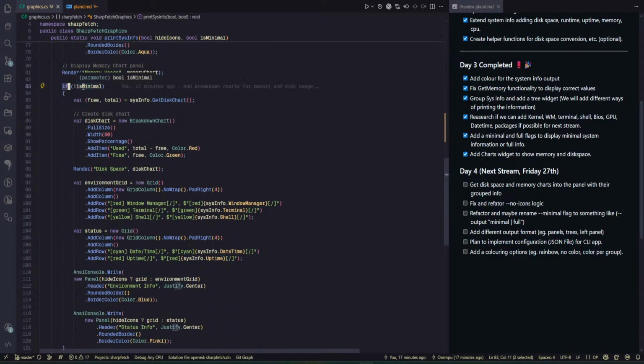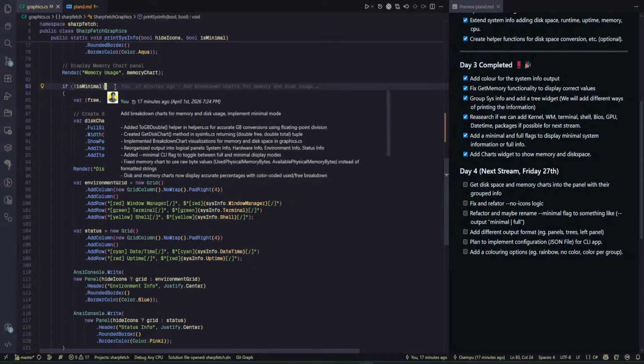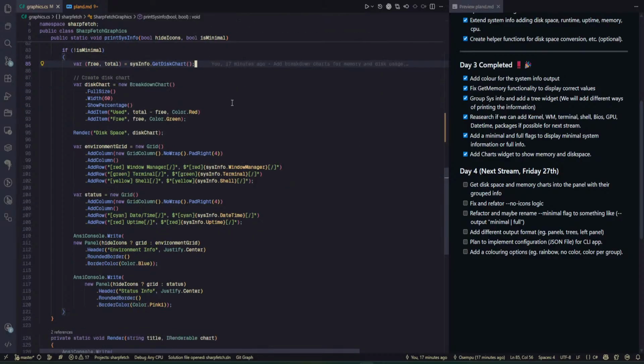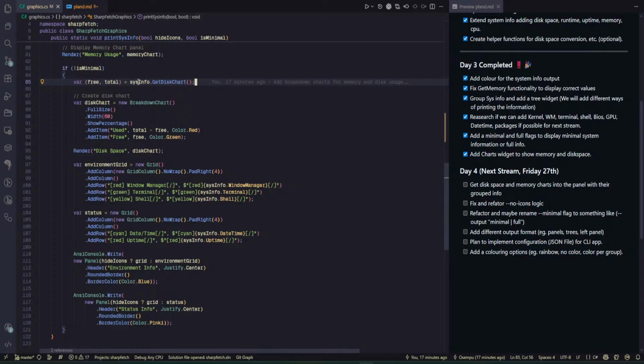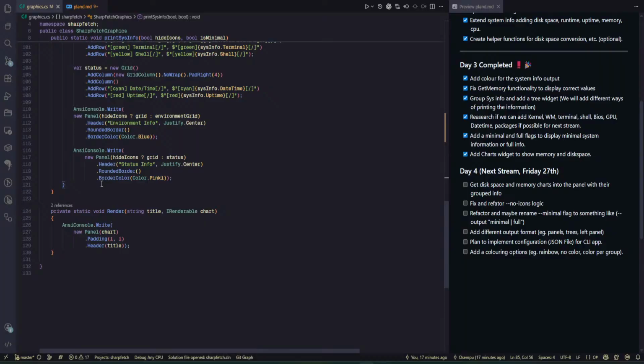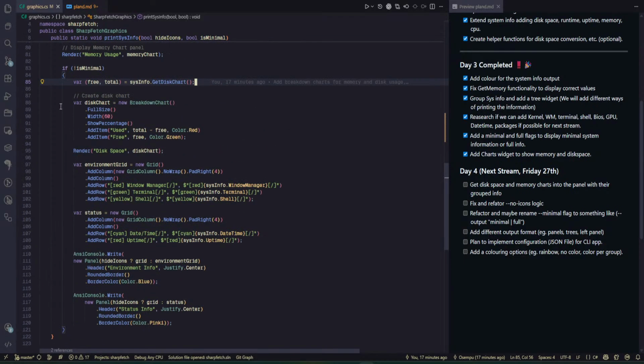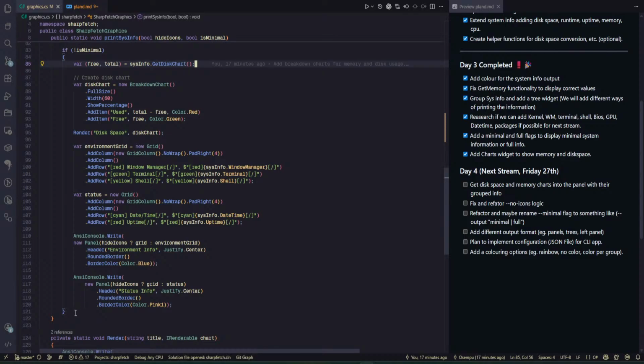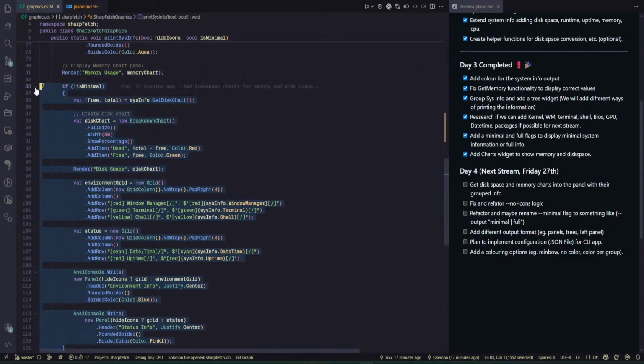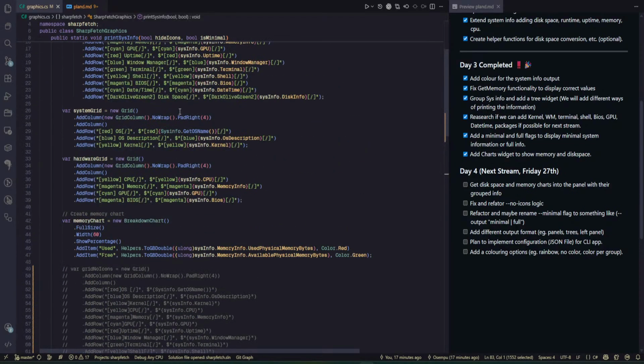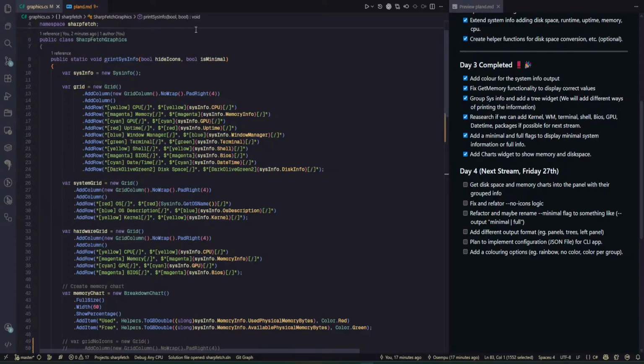This is the one that gets displayed only if it is not minimal, if the minimal flag is not passed. We get the system discharge information and we display it here, and just render. So we could say this is the minimalistic format so far. We can make it even more minimalist, but I think we can start by, let me take a moment just to think about it.